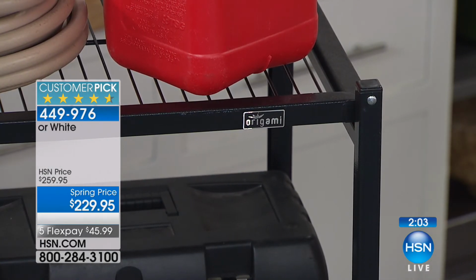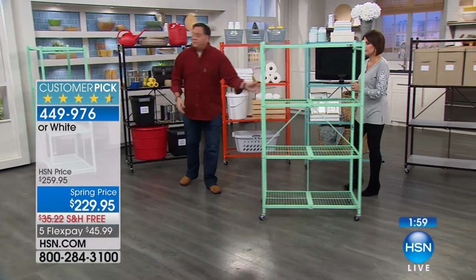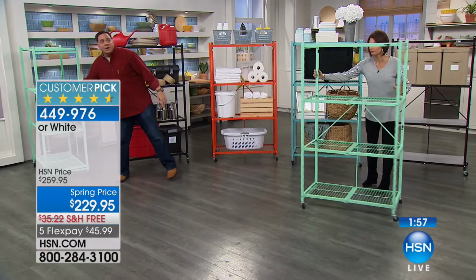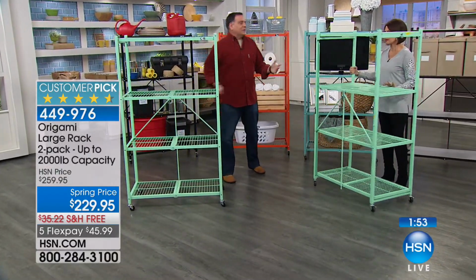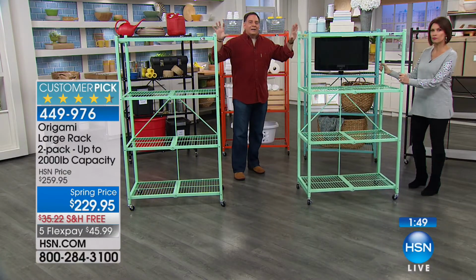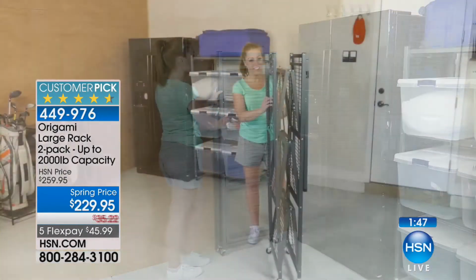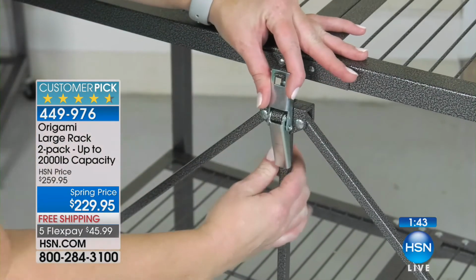But you know what? We've got so many colors now, and again, remember, you're getting 2. This is 2 of them in whatever color that you choose. So even if you're just starting, a lot of folks out there have lots and lots of pewter. And maybe you've got an idea where you want to have 2 racks in your living room or someplace, and you're like, oh gosh, I don't want to have to buy. We'll send you the 2. If you get these, you can pick any color that you want.